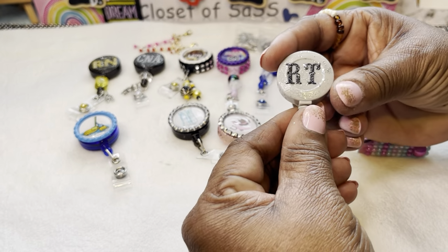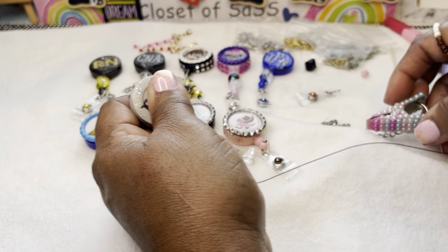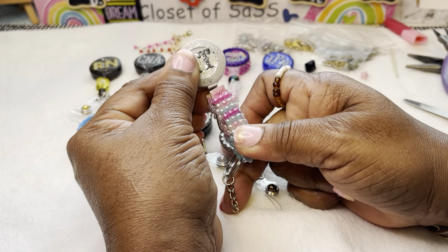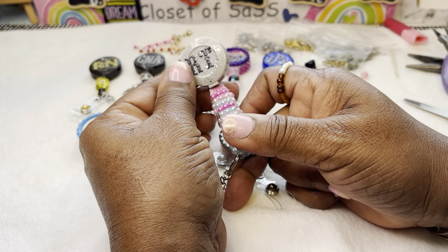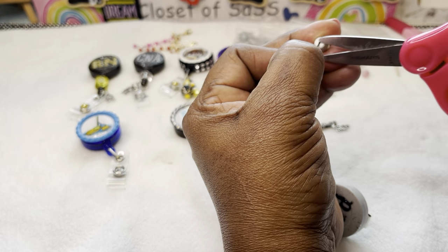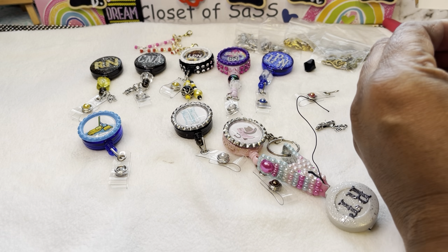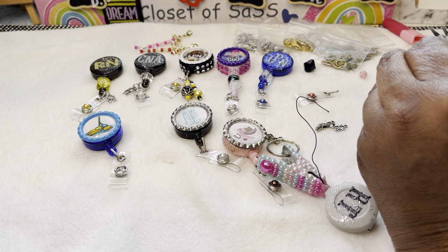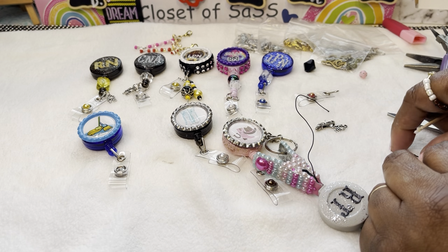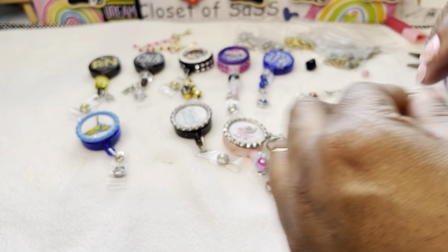Now you just have this, like this. We're going to pull this like so. Okay. Watch. Make sure you have something holding your string. We're going to clip again, and do the same thing. We're going to do the same thing, guys. Poke the hole through. And this one here just fell right on out. Right there. Put that over there.